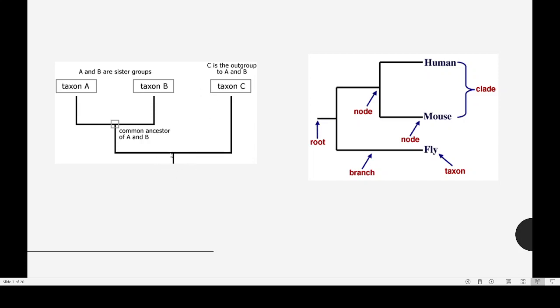So they had a common ancestor at this node, but from that, taxon A and taxon B have originated. But again, after some time, there is a further evolution forming taxon A and B. That is why taxon A as well as taxon B are considered sister groups, whereas taxon C is a non-sister. We are not using the term non-sister but outgroup. So this is how we call it an outgroup.